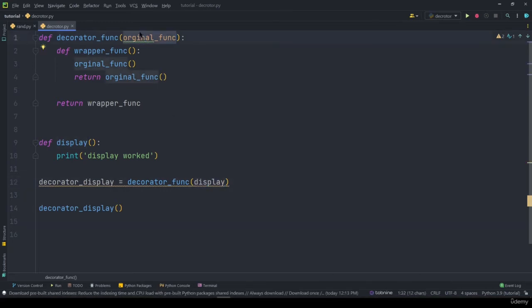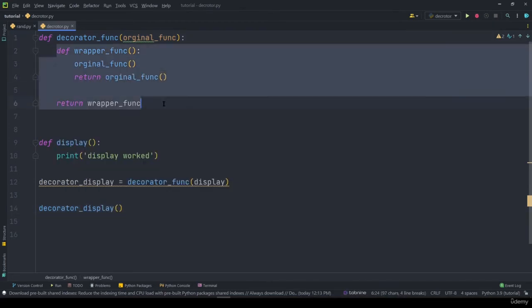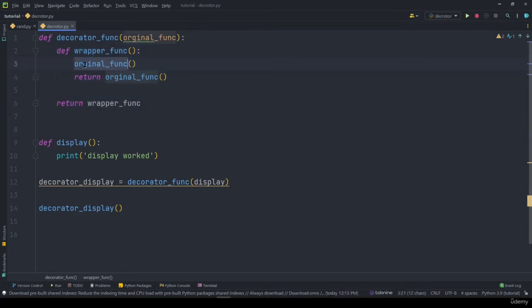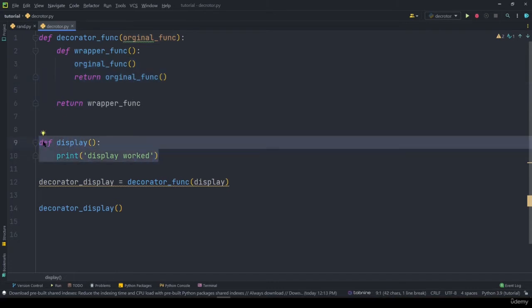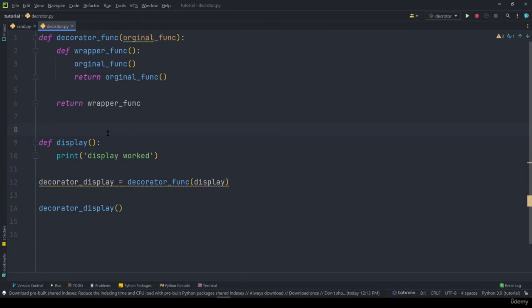So here we are passing the display function as an argument, and when we execute this decorator display function, it executes the wrapper function which is inside this decorator function, and when the wrapper function gets executed, it executes the original function and returns its value, which in this case is the display function. So basically the display function is getting executed here. This function takes another function as its parameter. So this is a decorator.